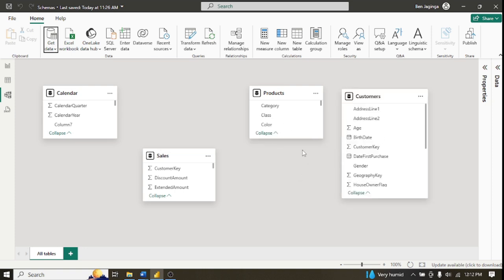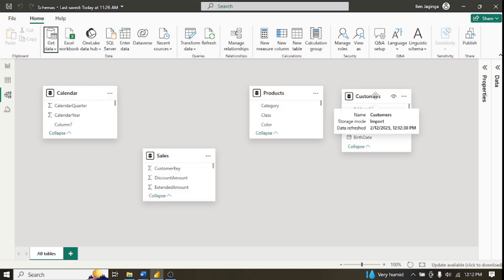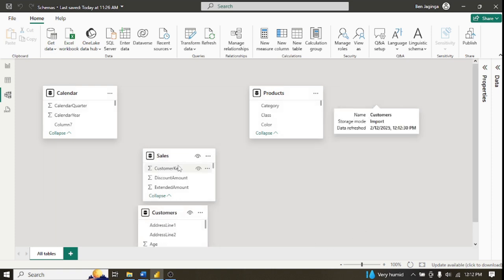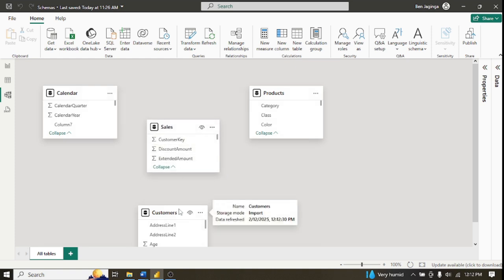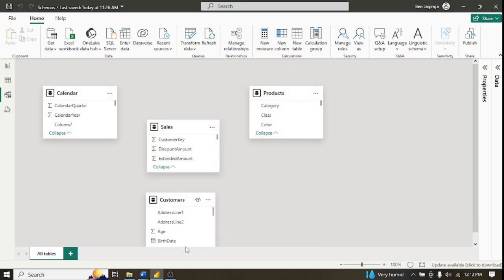So it's been loaded, and also we can see it within our model view. So I'll just bring customers down here. I'm just trying to squeeze it a bit.